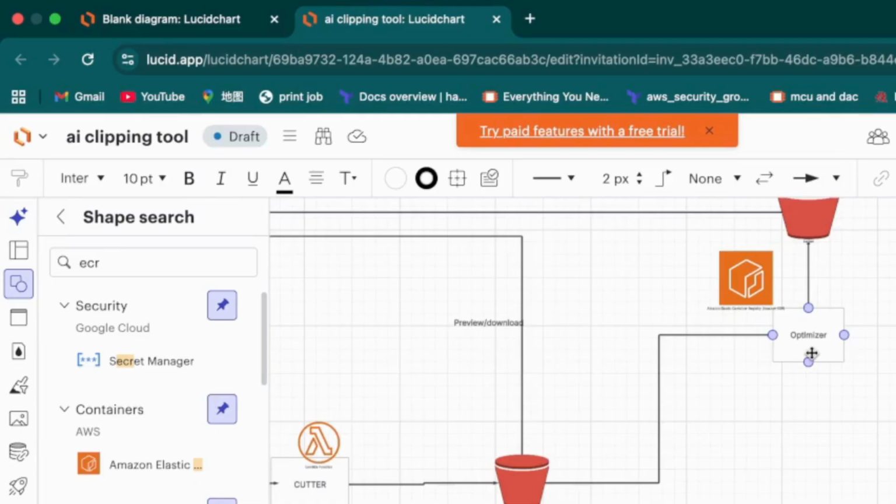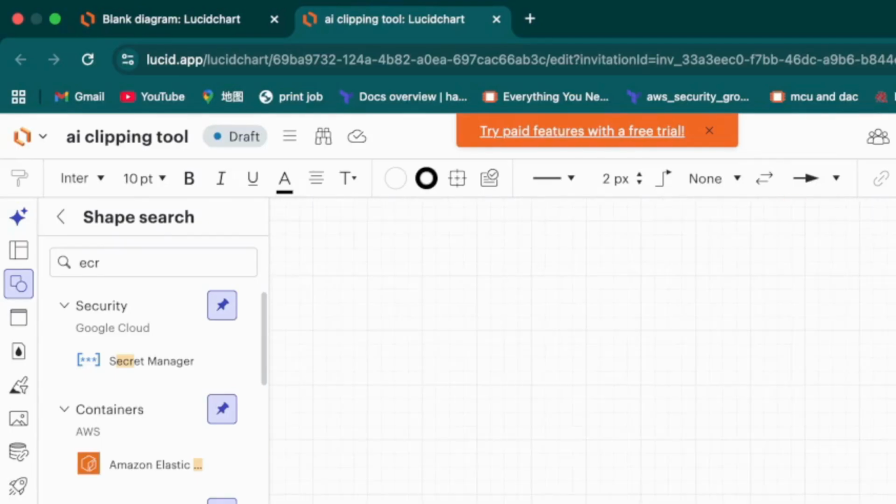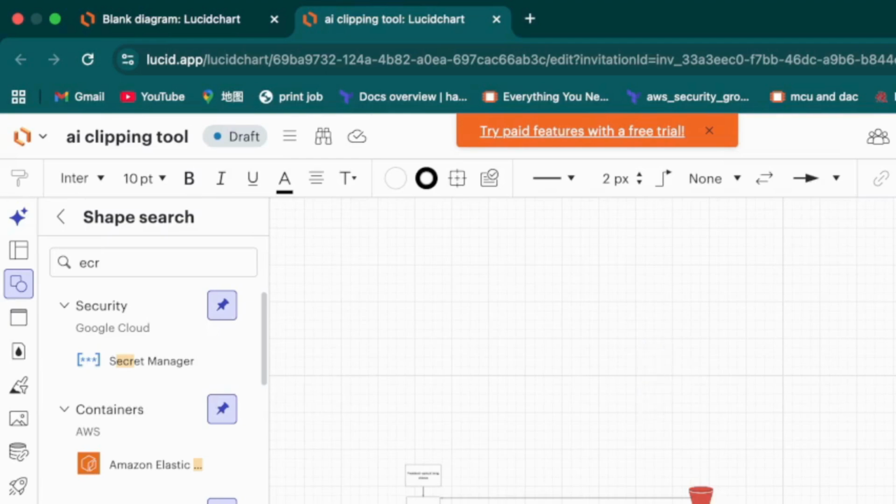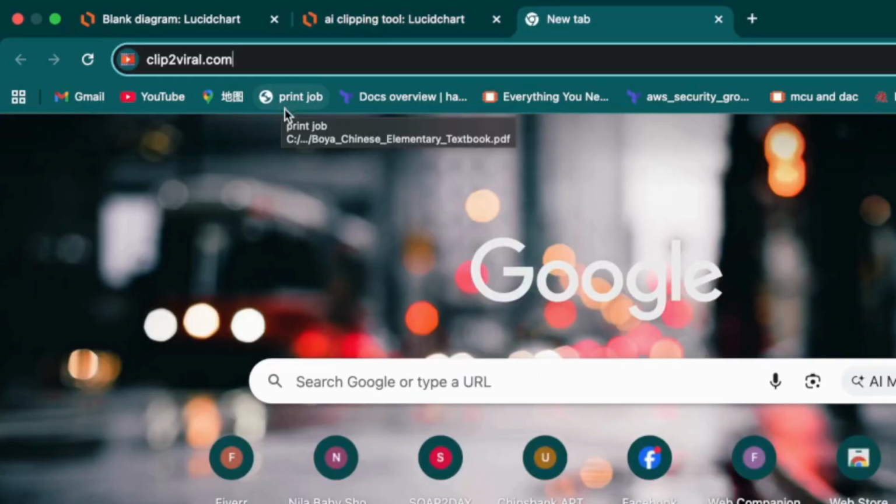Again, cost optimization, and I just preferred using an ECR because for me it's easier to play around and install what I need to install, FFmpeg, and to install any other thing that I would need to use. So what do you think? Tell me if you think this is a good architecture, and let me show you the final product.